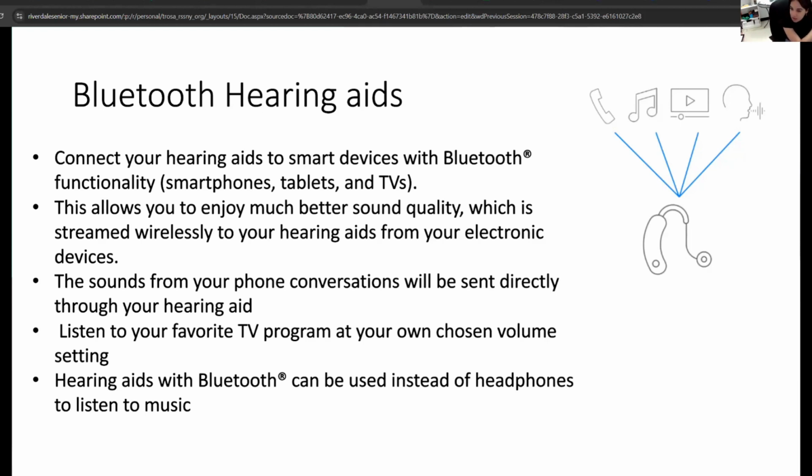Same as if you want to connect your hearing aid to your phone, right? Your Bluetooth hearing aid can basically be like a headphone set where the phone conversation will be sent directly through your hearing aid. So that's also something to think about in the future. So Bluetooth hearing aids are basically almost like headphones that you could use not only for music, but to connect now to even a smart TV where you can hear the movie straight through your hearing aid.